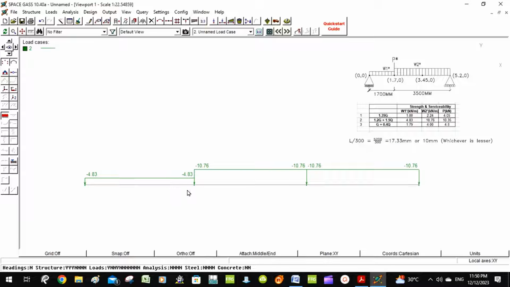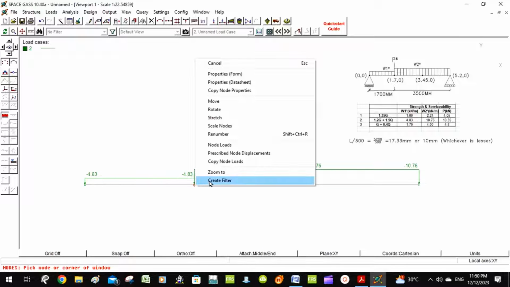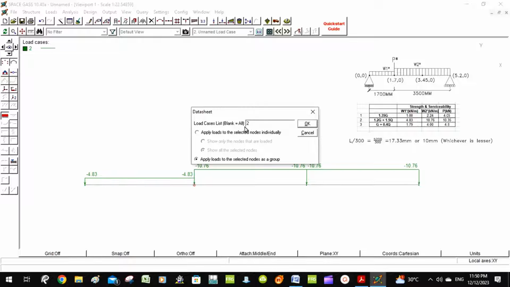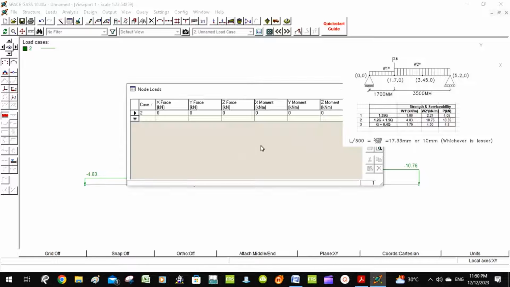Finally, the point load, which is here. And then, with the right click, put node loads, still under load case 2. Press OK. In the Y direction, and the point load was 10.35, minus 10.35.